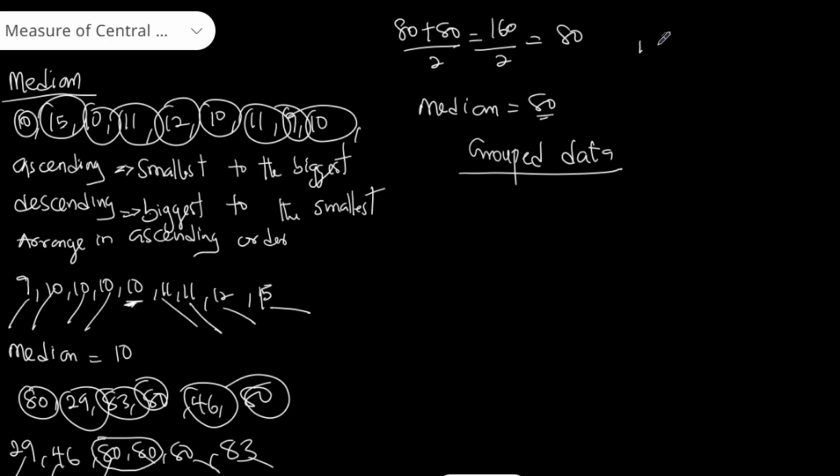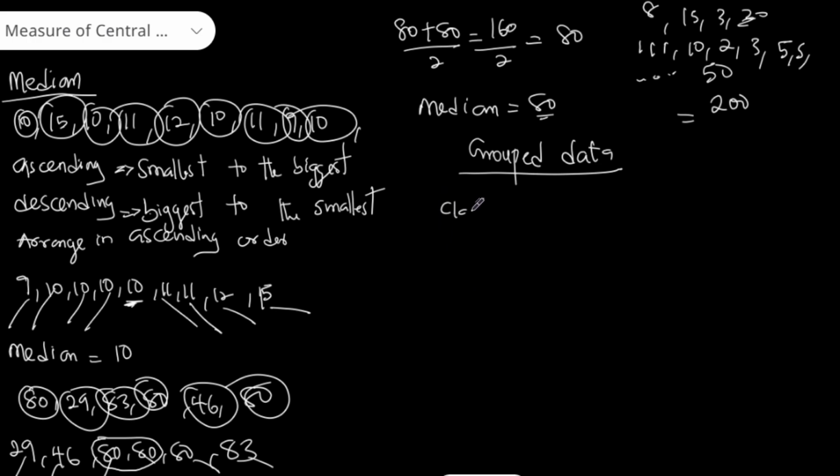So maybe I could have 1, 1, 1, 10, 2, 3, 5, 5, like that up to 50. Now, let's assume 1 appears 8 times, 2 appears 15 times, 3 appears 20 times, and so on, such that by the time you add the total number of appearances, we are getting, say, 200. Now, we might not be able to find the median directly of 200 because it is quite large. What do we do? We group them in classes.